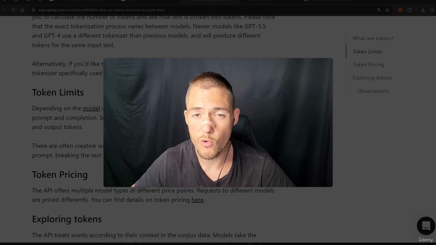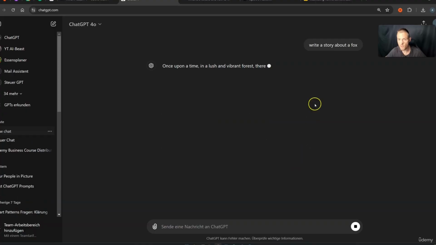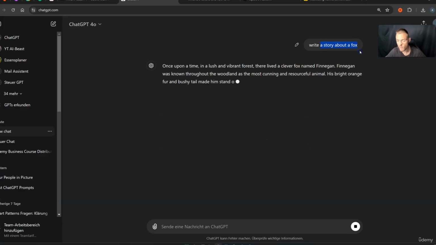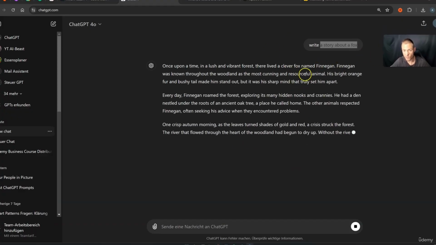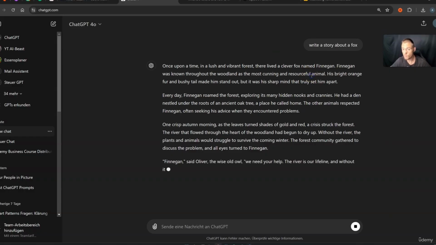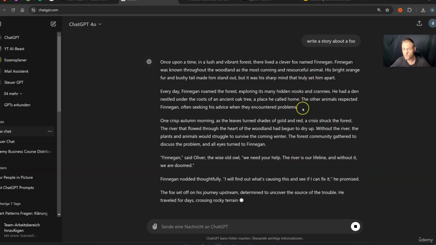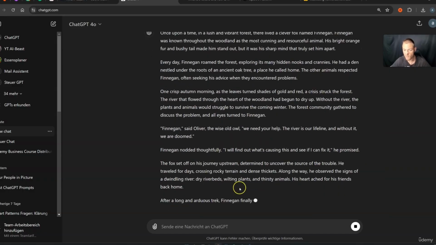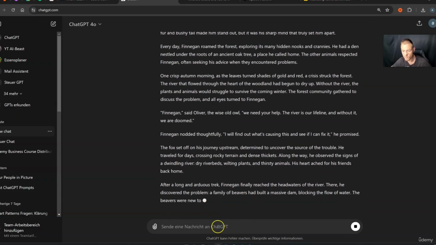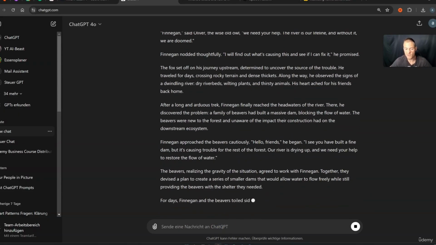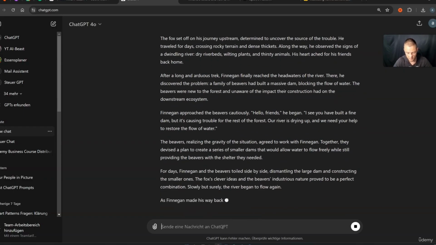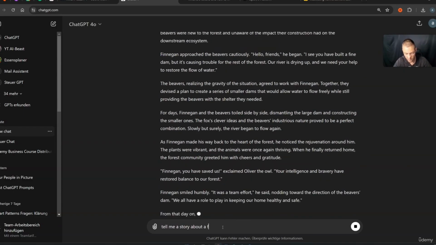I just want to show you an example in ChatGPT. I simply tell the LLM, write a story about a fox, and now our first tokens get generated. And as soon as we are close to the token limit, so as soon as I talk, for example, about other stuff right now, let's just assume that I want to have different stories right here in this chat. For example, tell me a story about a frog.